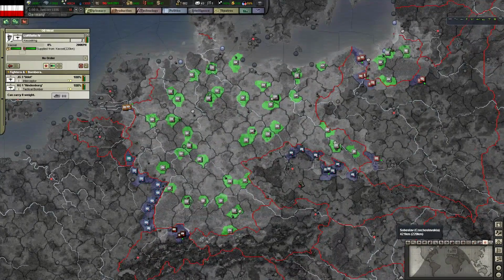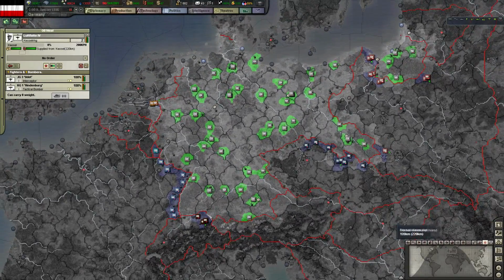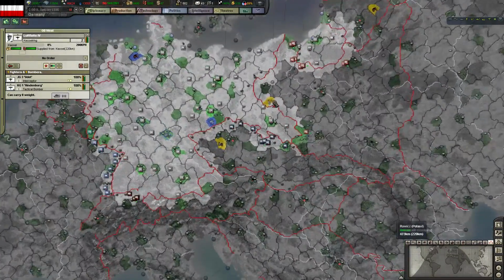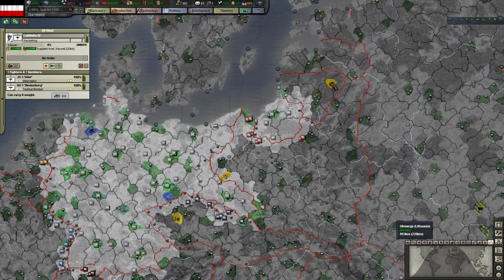Strength map mode, never used it before, never found it terribly important. It just shows you a relative strength based on highlighted colors of where troops are. And resources map mode. Resources map mode is, again, good for planning attacks. Any of these yellow areas are things that will get you specific permanent bonuses as long as you hold them.